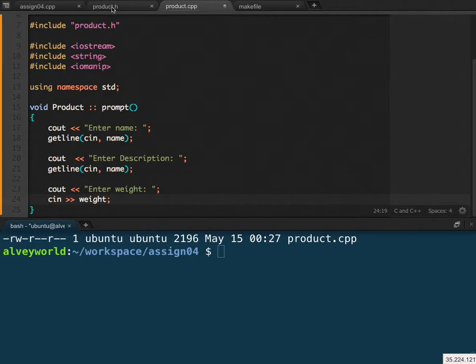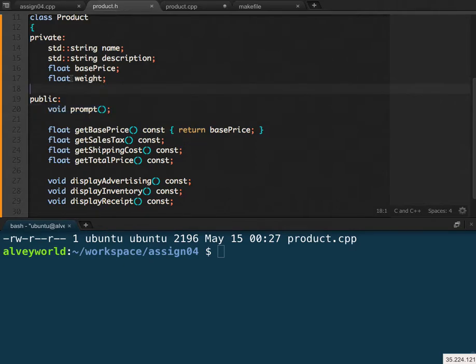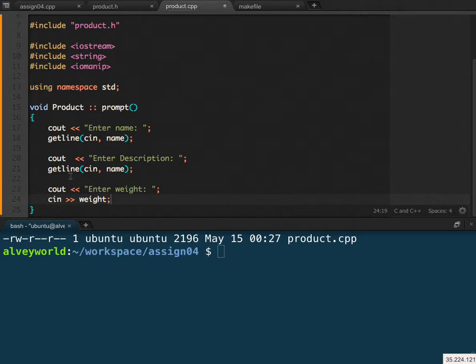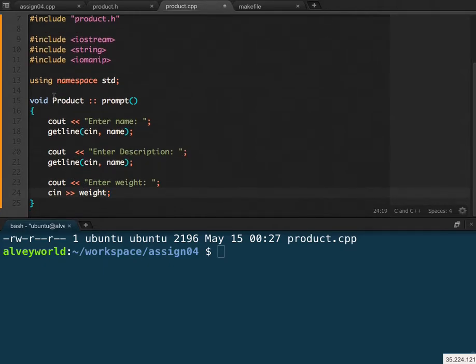The weight variable is defined inside the class. So inside of our function that belongs to that class, we are allowed to access the weight variable. And then for name as well, and oops, did I type name there?